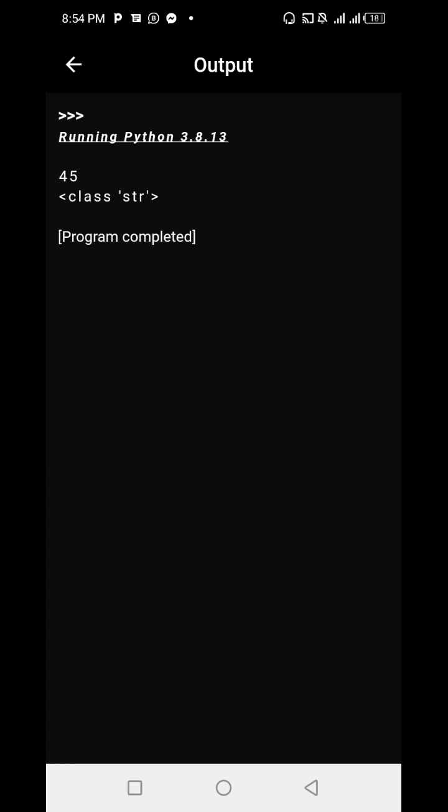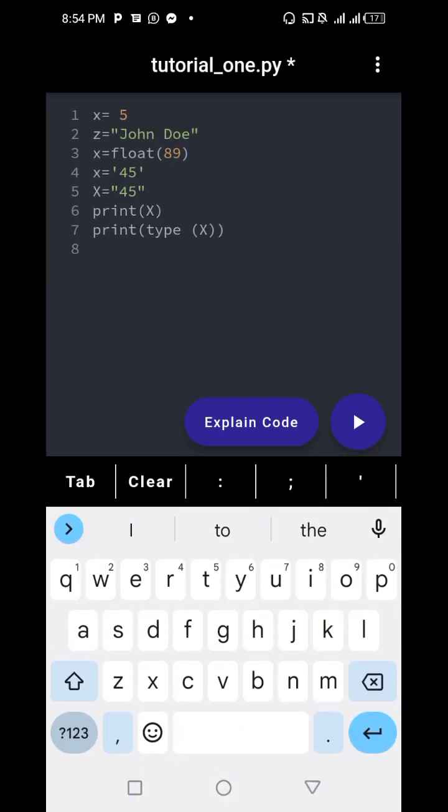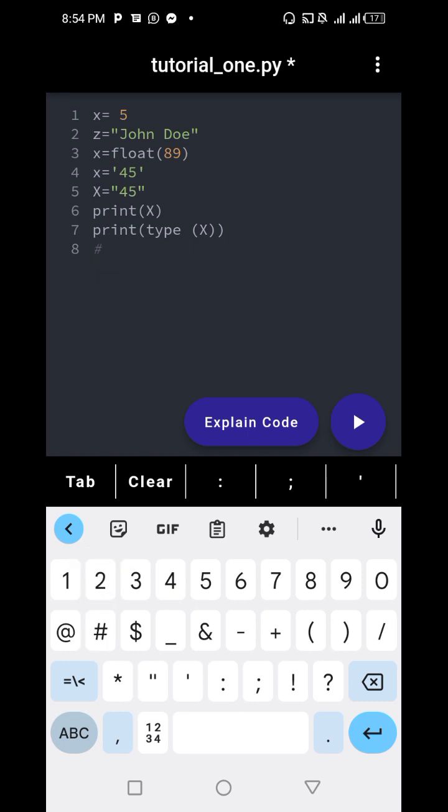While declaring variables, you can actually concatenate variables. This is what I mean.